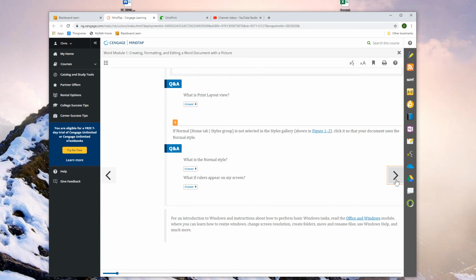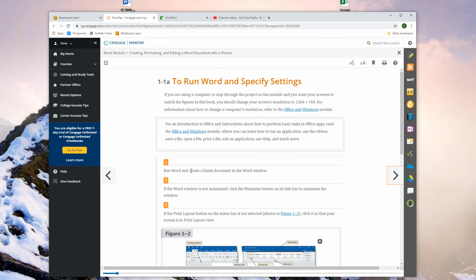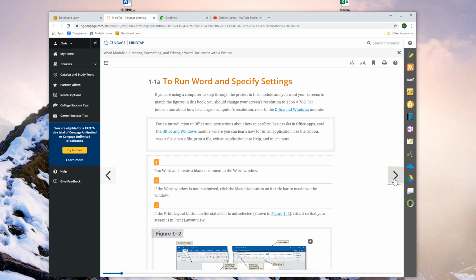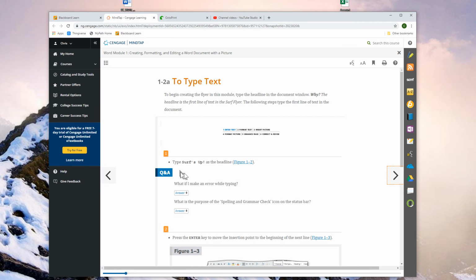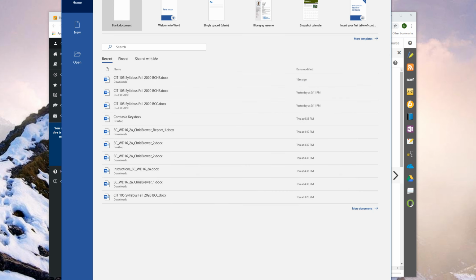And so here's kind of how this works. You'll notice when we start getting into the text, we have these orange boxes. And these orange boxes are the steps that it wants you to take. And there's also videos. These boxes are the steps that it wants you to take to create this project. So like this one, I'll just open one up real quick. I'm just going to open up a blank Word document here.